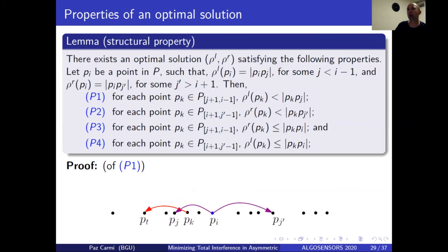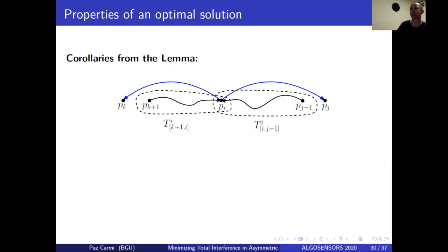So we will prove property 1 the same. The other properties are quite similar, and the proof is quite simple. So let's assume that we have such a pair. We have pk inside, and it has an edge going to pt, and pt is outside pj, and then we can just replace the edge pi pj, the left assignment of pi pj, to have something a little bit smaller, which means pi pk. And by doing so, this contradicts the optimality of our left range assignment.